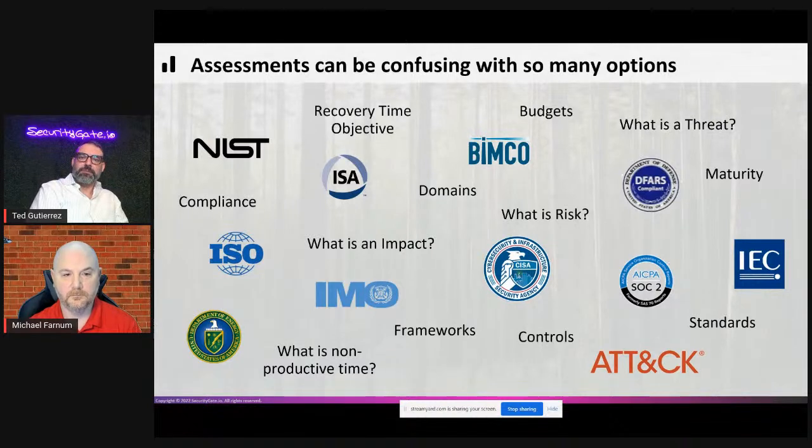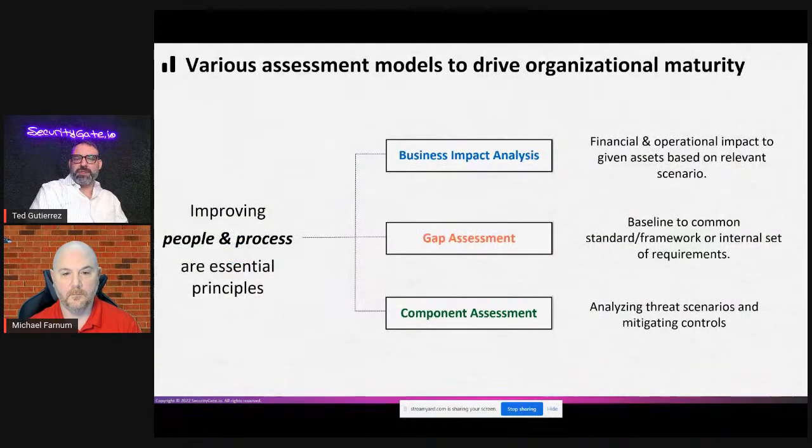And so you asked a question about 4 minutes ago, which was, hey, what type of assessments are there out there? It's important to break it down and understand there's more than a few types of assessments. And they're all based on the allocation of resources that you have, right? If you've got a really low budget, not tons of skill on the team, and you're just trying to get an overarching understanding of where a couple scenarios could really impact the business, that's where business impact analysis comes in. Some people call these BIAs, right?